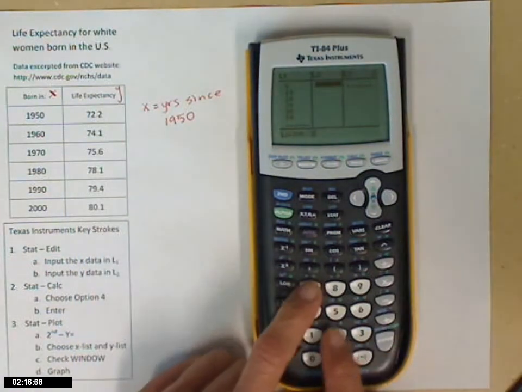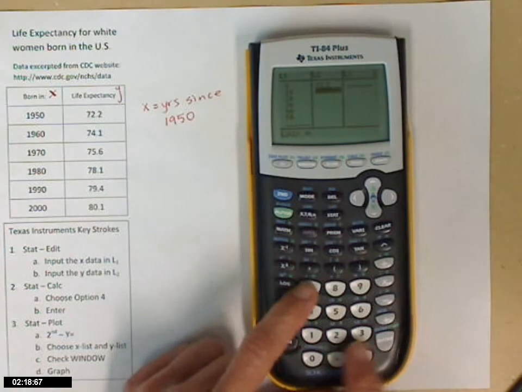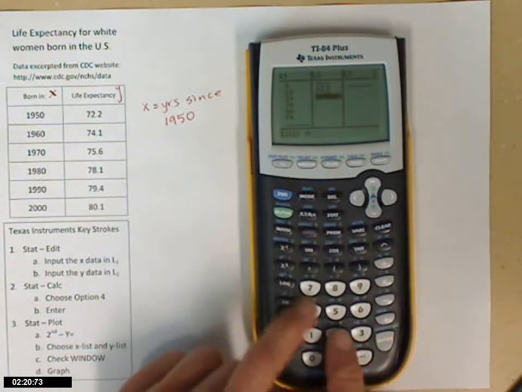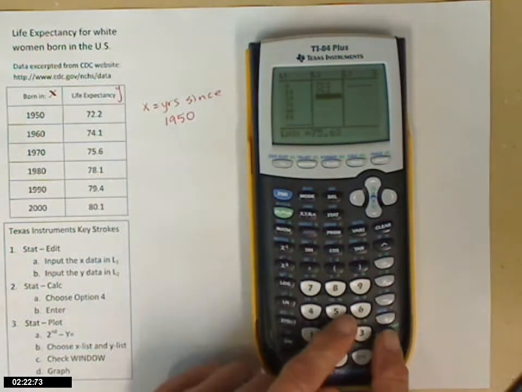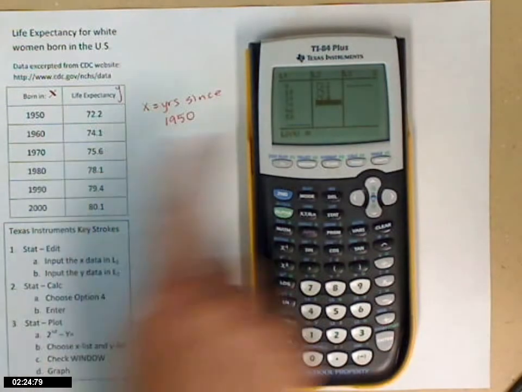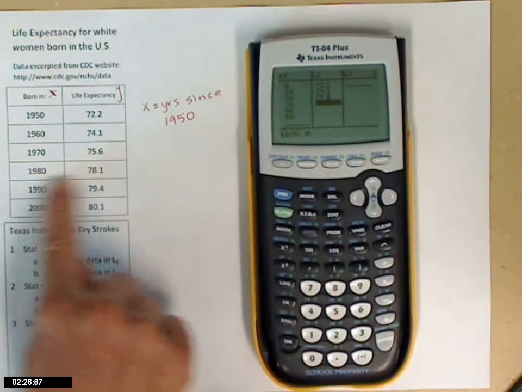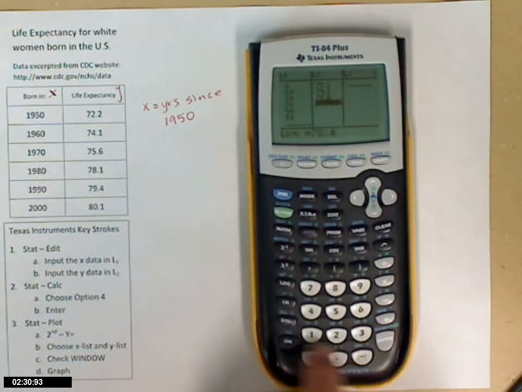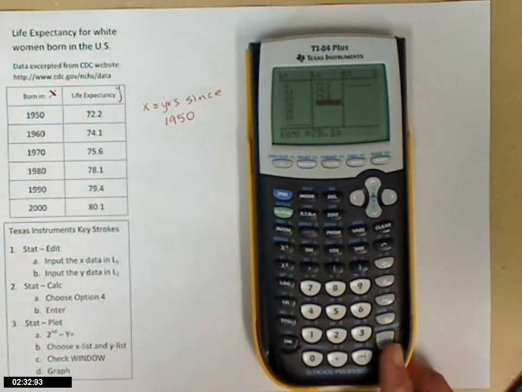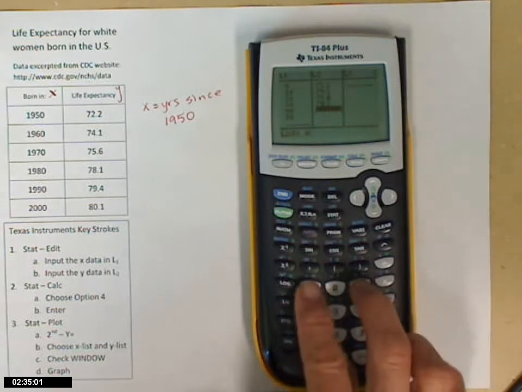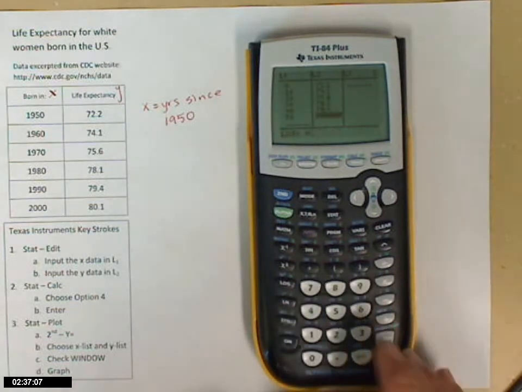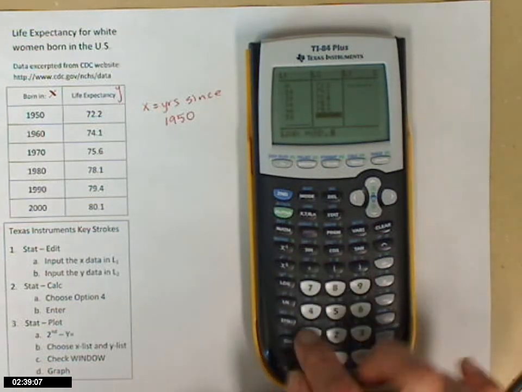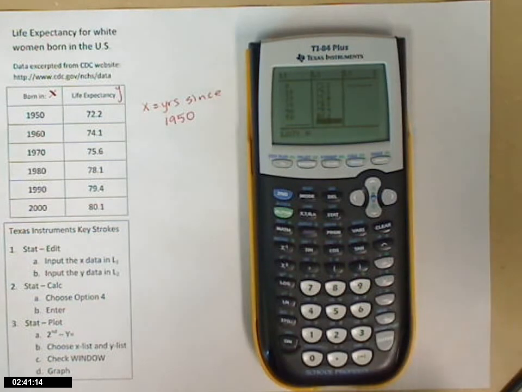That's where I'm going to put all of my Y data. You need to make sure that they're across from one another. These are ordered pairs, so it matters that for X equals 30, remember that's 1980, the Y value goes across from it so that that ordered pair is in my calculator. I'm sure you guys are watching to make sure that I'm inputting numbers correctly and screaming at your computer if I didn't. You have to have the same number in each set or it doesn't like it. So my data is all input.